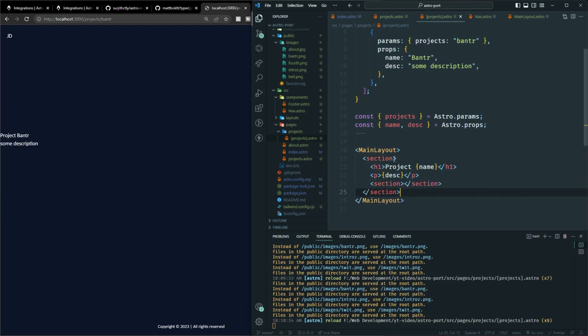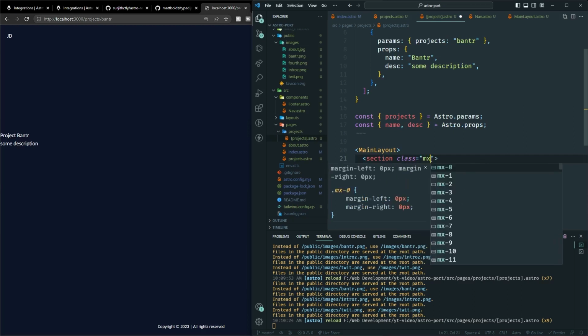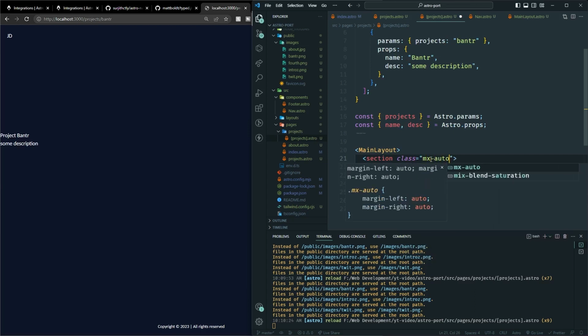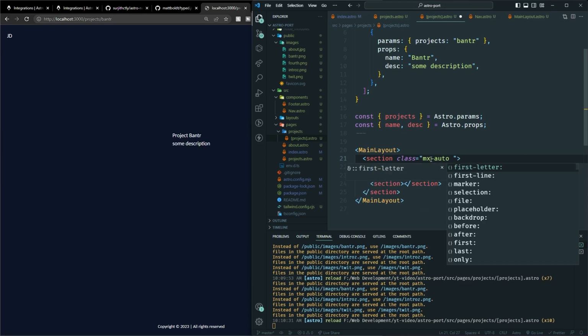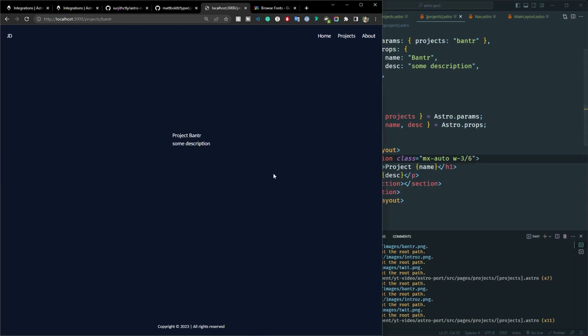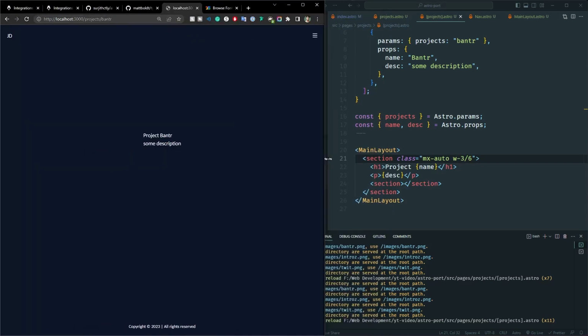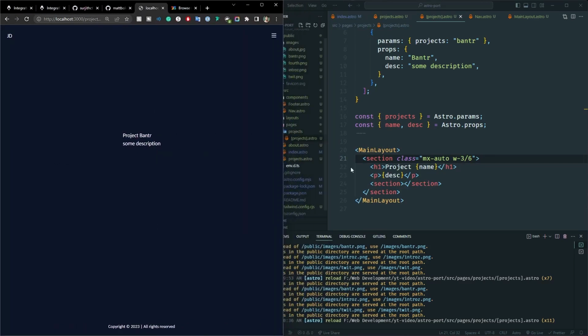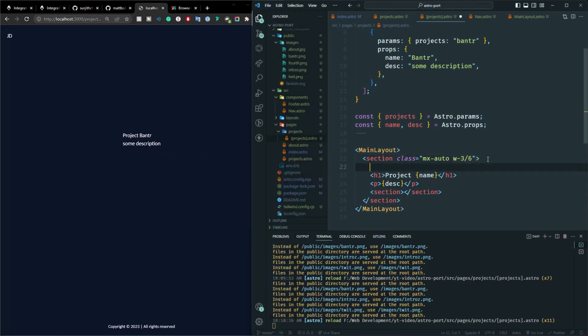So we have that in place, and we add a class mx-auto, and then some width to keep things a little smaller, 3xl. Okay, and also don't forget the image. We're going to have a nice image in here. All the project images will also be showing up here as well.